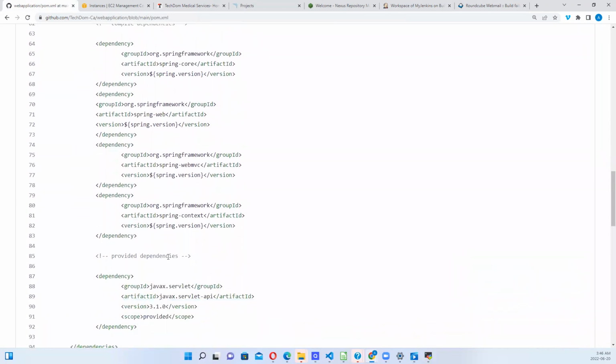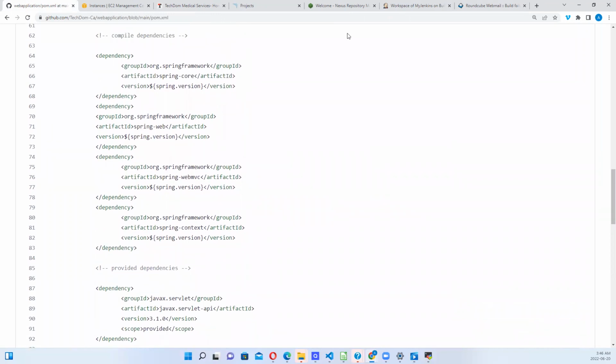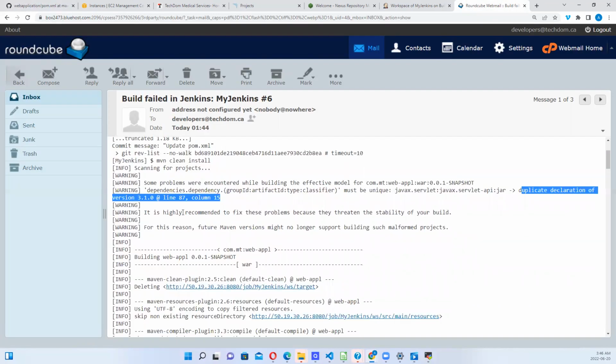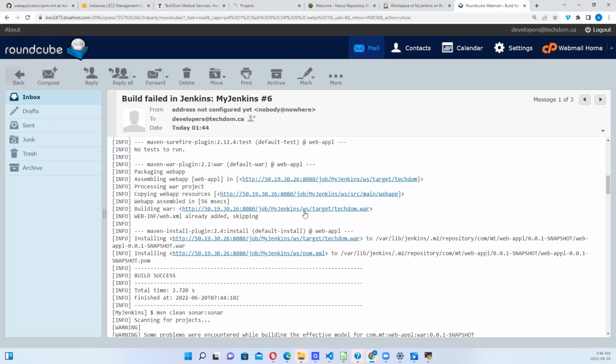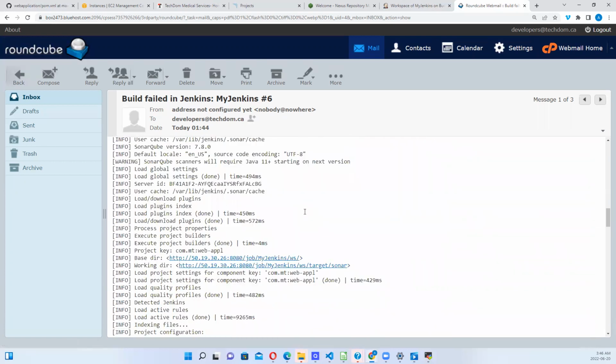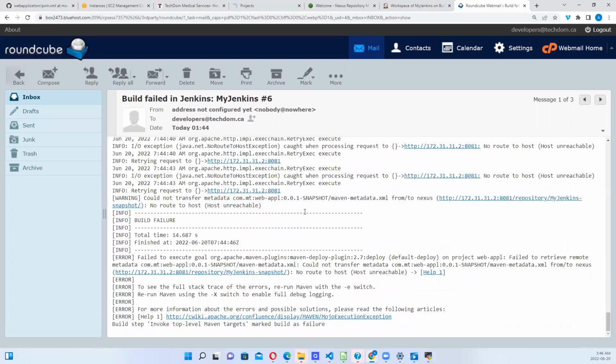Line 87, column 15. As a developer, let me go to line 87, column 15. Is that line 87? Let's confirm that. Okay, this is one of the issues. That's not where the problem is. Okay, let's go to the error. Okay, this is where the error is.